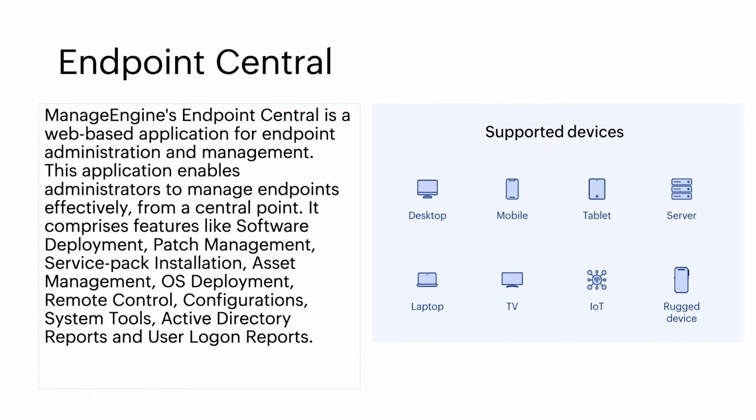Apart from these basic modules, we also have security add-ons such as vulnerability management, device control, browser control, and anti-ransomware. So there are a lot of security modules embedded with Endpoint Central. On the whole, endpoints can be a desktop, mobile, tablet, server, laptop, TV, IoT device, or rugged device, and they can be of many platforms. It can be Mac, Windows, or Linux; we support everything from Endpoint Central.